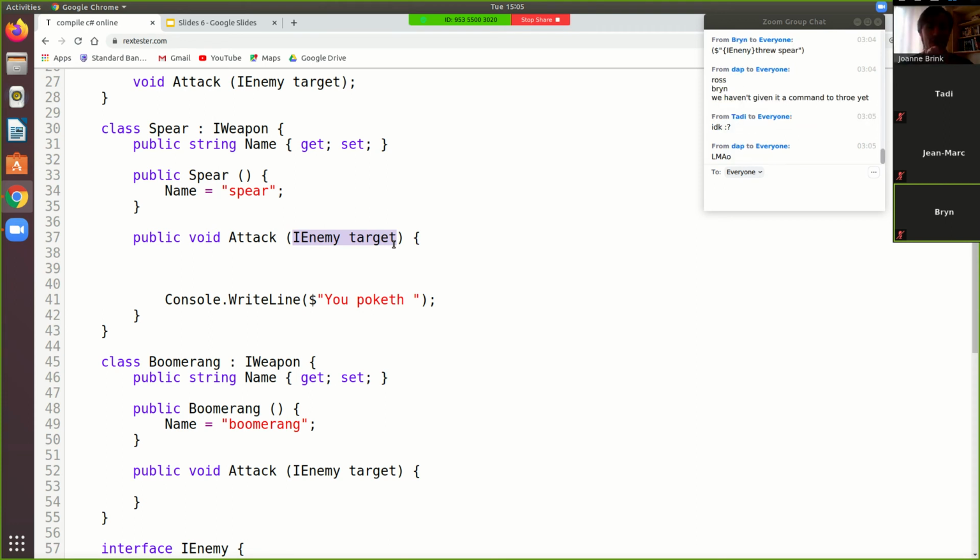It was target. Okay, you said target. That was correct. So I have access to an object called target here. Target is of type enemy. And enemies all have two things, right? They have a name and they have an attack method. How do I access target's name?